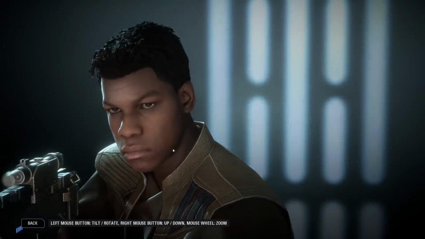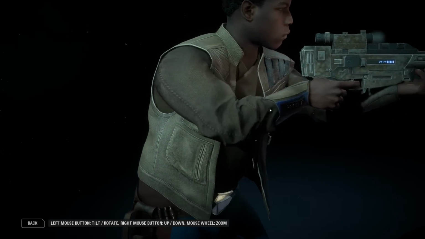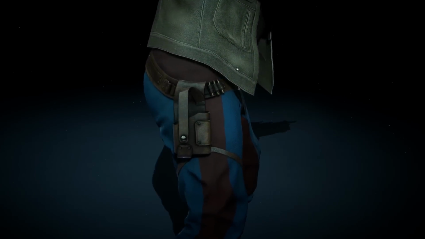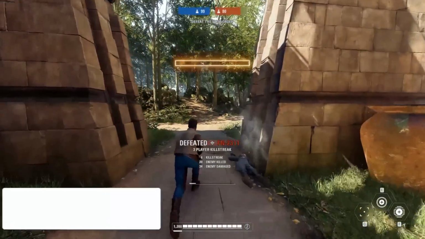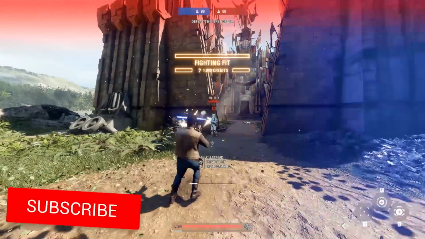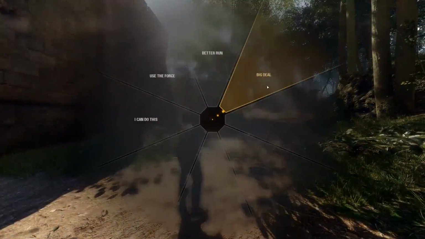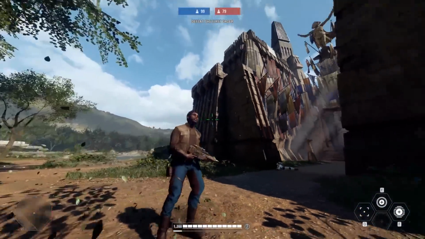So this is the Resistance hero skin, and this completely changes everything about Finn except for his face. He has a new hairstyle, all of his trousers, shoes, jacket, everything's completely different, and it looks awesome. It's very authentic to the film. I'm very glad Finn got this skin, and if you're thinking about getting a skin, then I would definitely recommend checking this out, because this is Finn's only skin, and it's very good.